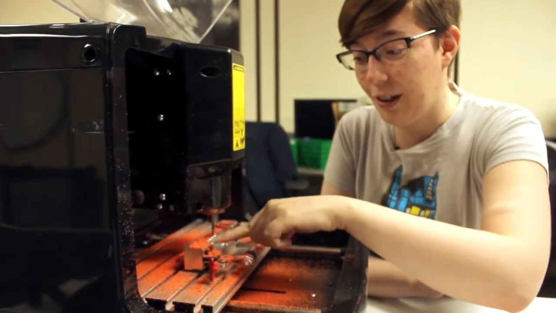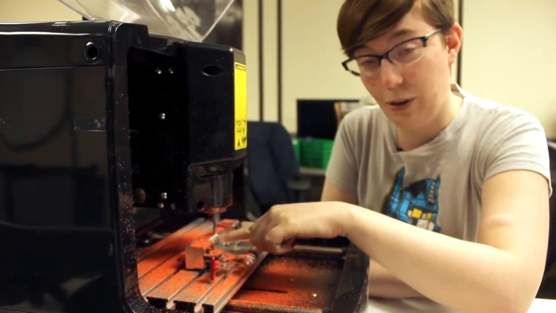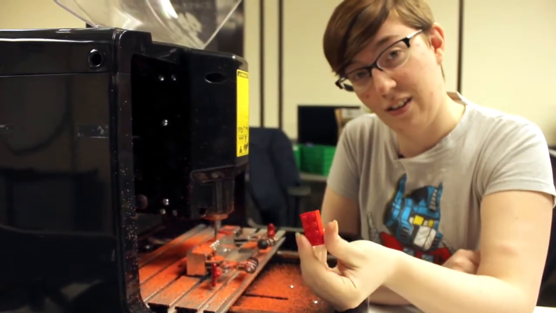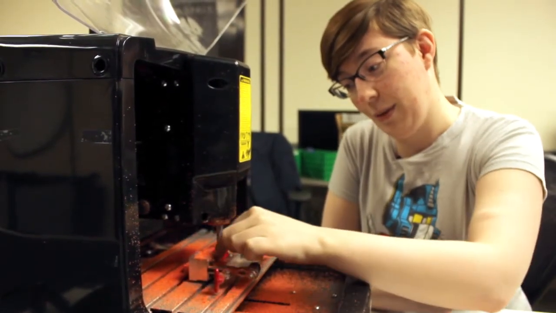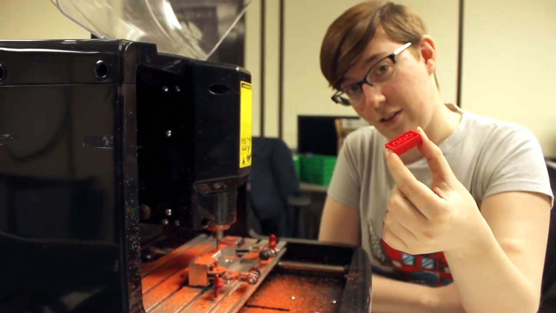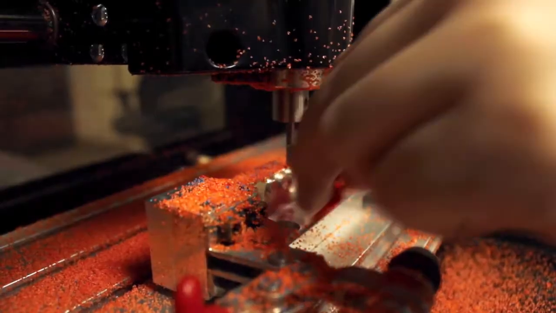If you look at the mill here, there are actually four aluminum studs that are exactly the same size as a stud on a Lego brick. When we clip them in, it's actually got excellent clutch power, exactly the same amount of clutch as you would have with two normal Lego bricks sticking together.